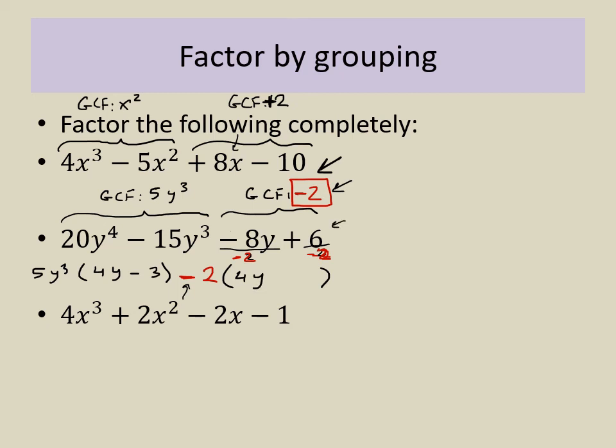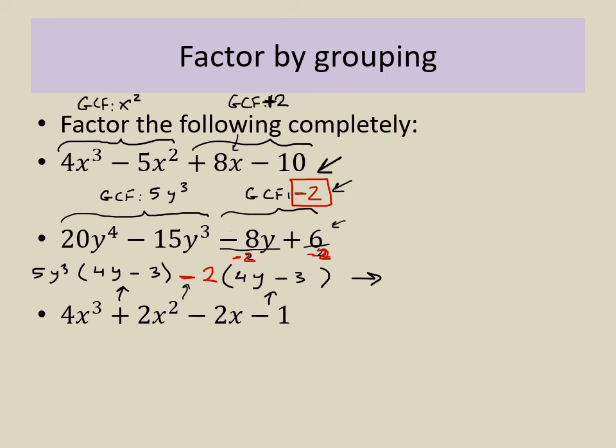Right here, I have a positive 6 divided by negative 2. Positive divided by negative is negative. That gives me a minus 3. Now, look at the parentheses. Now the parentheses are identical, and now I can continue my factoring. Please pause the video, go ahead and continue the factoring and do that one.